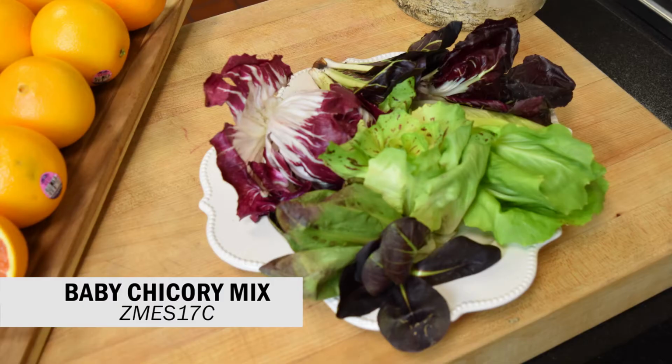Next up, look at this beautiful chicory mix. Where's it from? Petaluma, California, County Line Harvest, another wonderful organic grower we have. Radicchio, Castelfranco, Treviso, Escarole. Wilt it down with some portobello and have a nice warm salad. Leave it cold with a nice blood orange vinaigrette, or better still, a nice warm bacon dressing. The varieties change throughout the season, but there's always a nice variety, and the bitterness goes from quite bitter to not so bitter, and you can make a nice blend however you like it.